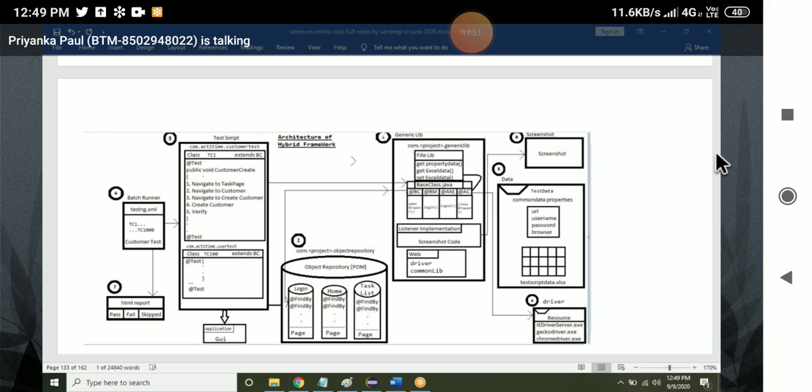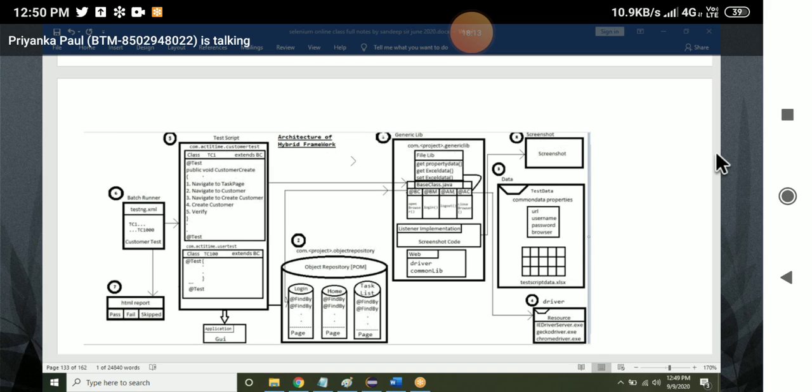And we have to create one screenshot folder also, so that if some test method fails, it will take a screenshot of that test method and keep it inside the screenshot folder.